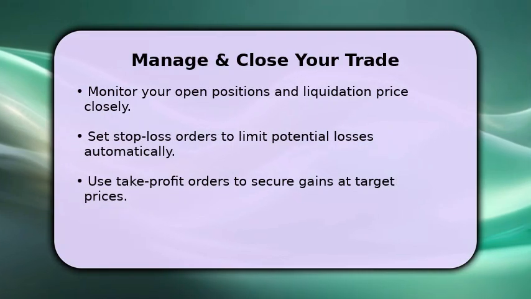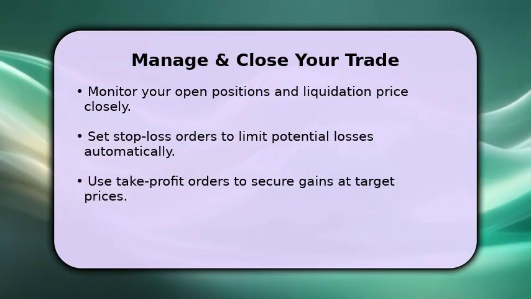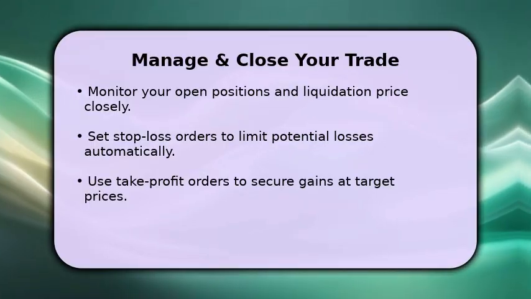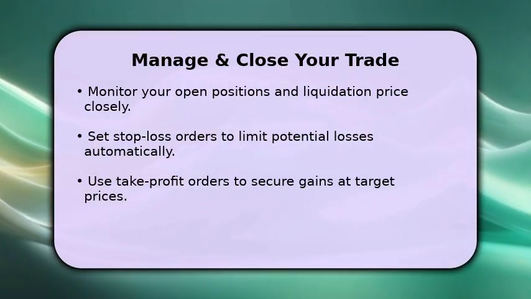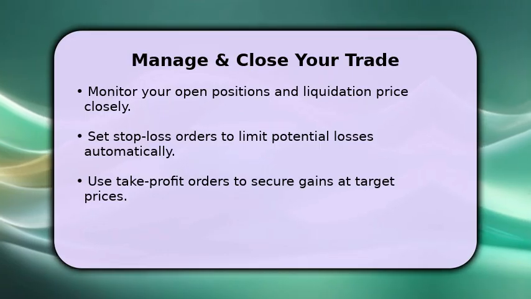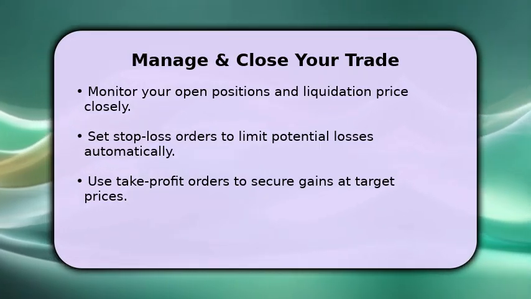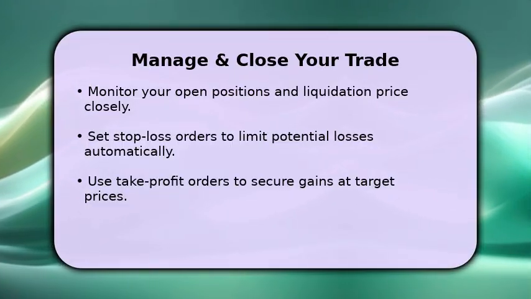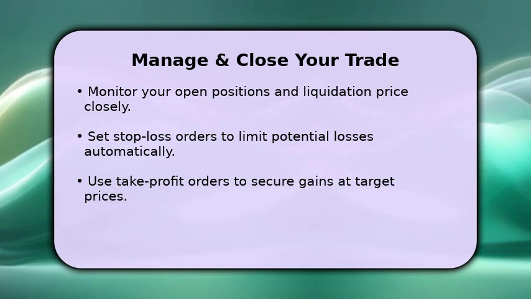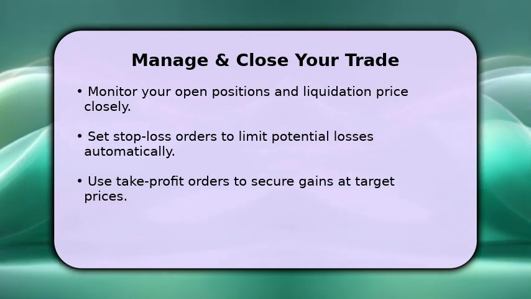Once your position is open, active management is key. Keep an eye on your liquidation price, which is where your position will be automatically closed if the market moves against you too much. To manage risk, always consider setting stop-loss orders. You can also set take-profit orders to automatically close your position when it reaches a desired profit level, helping you secure your gains.